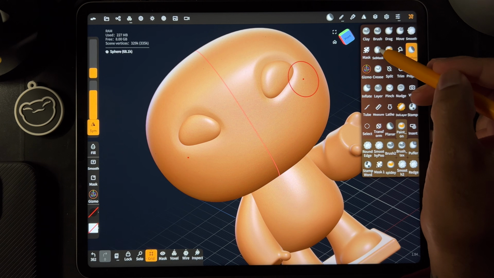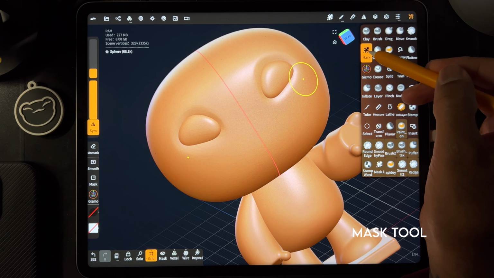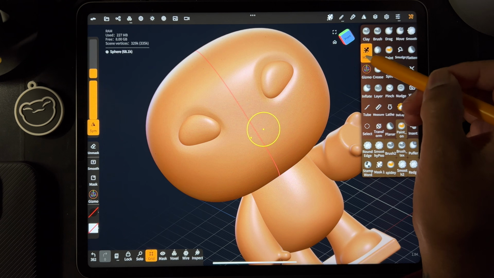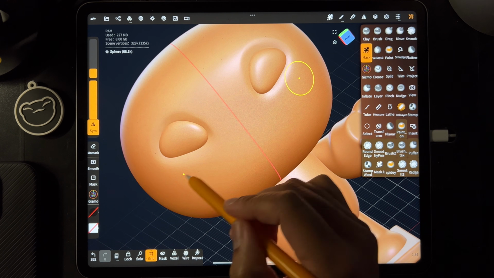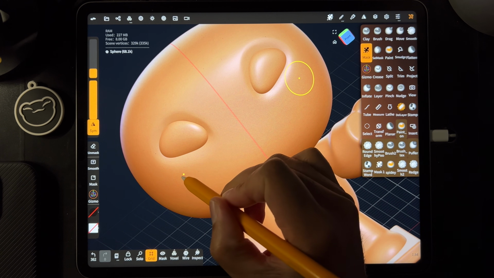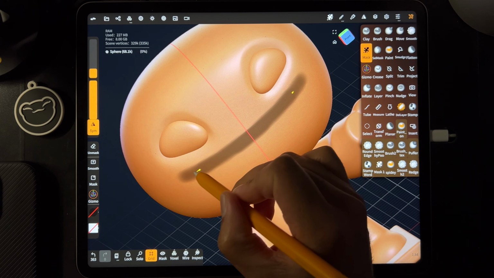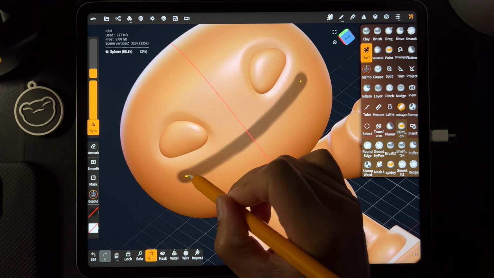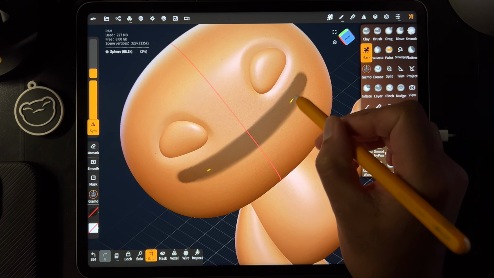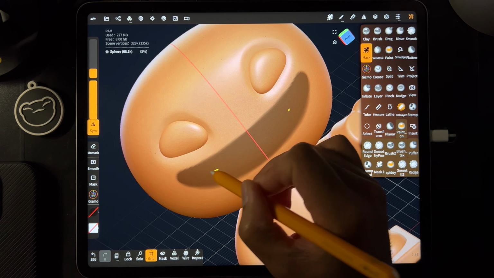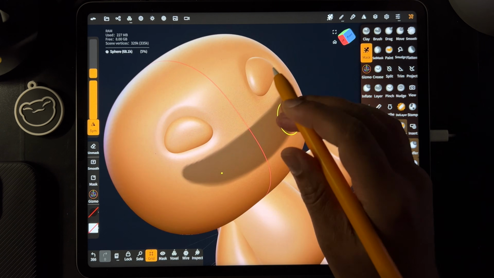I like making teeth. So we'll take mask. You want to make sure that you're on the head. We're going to use the mask tool, and we'll use symmetry. And now you see our dots. You can make the mouth as big as you want. So maybe we'll start back here and go like this. And maybe we'll make it a little bit wider. Or you can go ahead and make it really wide. Like that. I think that's good.